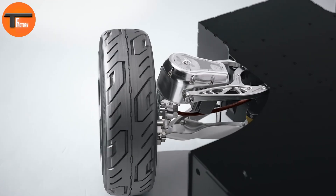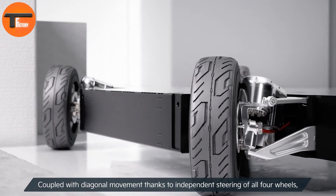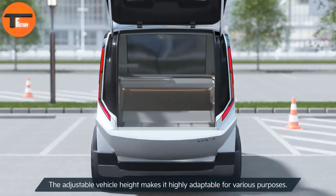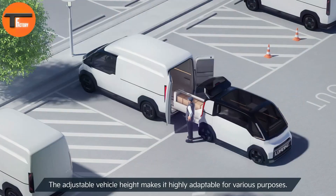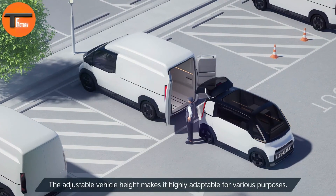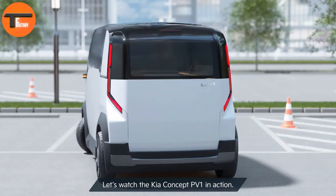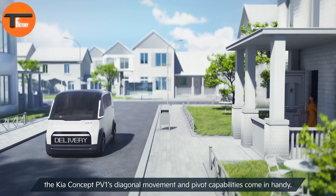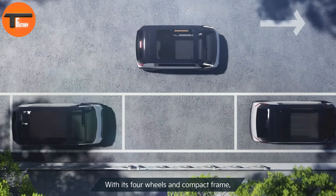Its modern, boxy design, combined with active suspension and advanced wheel rotation, ensures smooth performance in city traffic. Inside, the PV1 features a cutting-edge infotainment system with Android Auto, along with various driving assistance and safety features. The two-seat passenger version offers comfort and efficiency, making it a great option for urban commuters and small businesses. The Kia Concept PV1 blends technology, design, and functionality, setting the stage for the future of urban mobility.